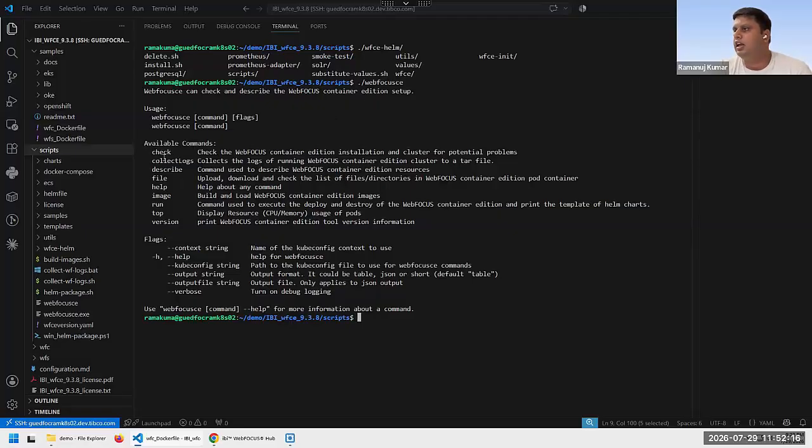First is check, collect logs, describe, and so on. Currently I have everything deployed, so I can run describe to describe whatever I have deployed.